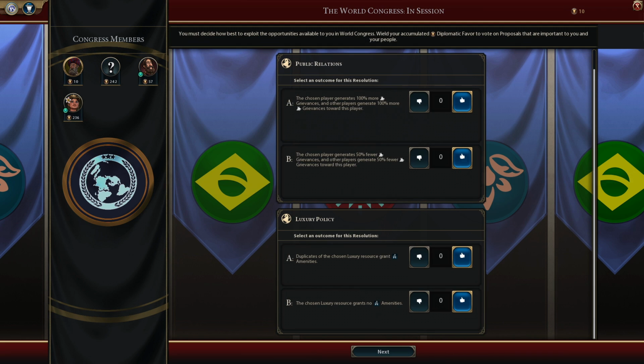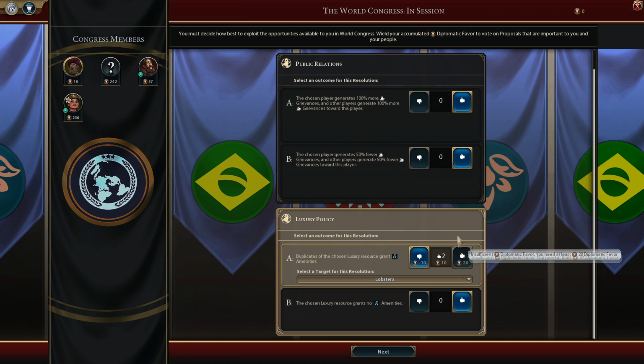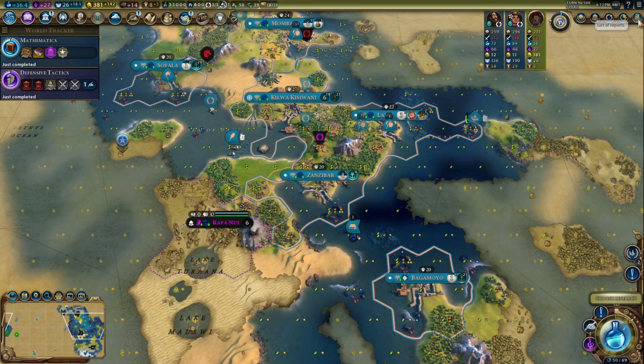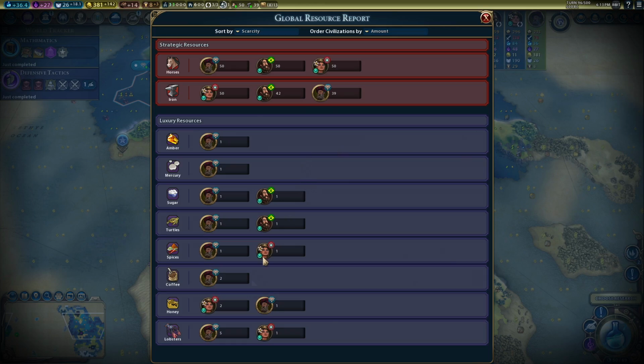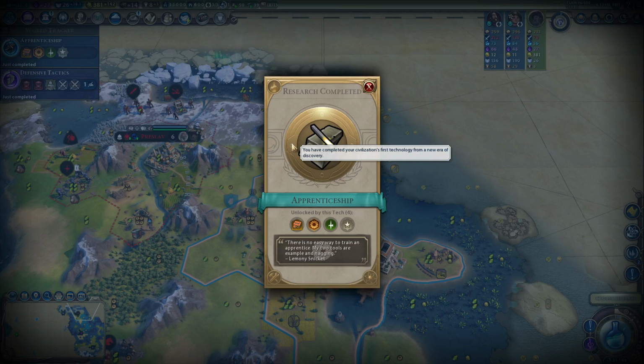What's going on here? Oh, duplicates, yes. I would love it if we could have double lobsters. Why not? Duplicates of honey. Oh, I think I've got multiple copies of honey, haven't I? Oh, I sold them away, but I could have those. With that mine, I have apprenticeship done.